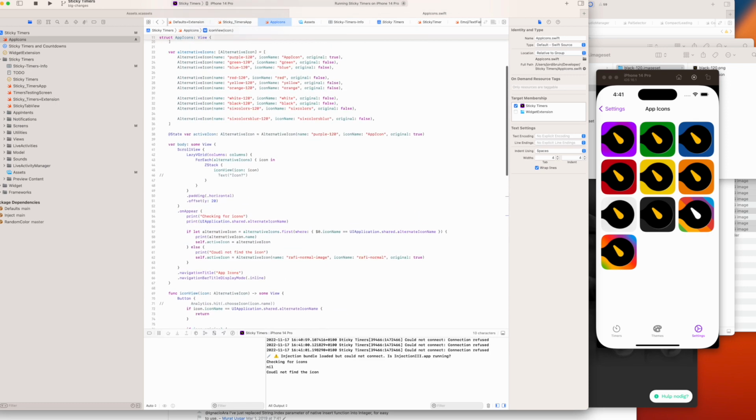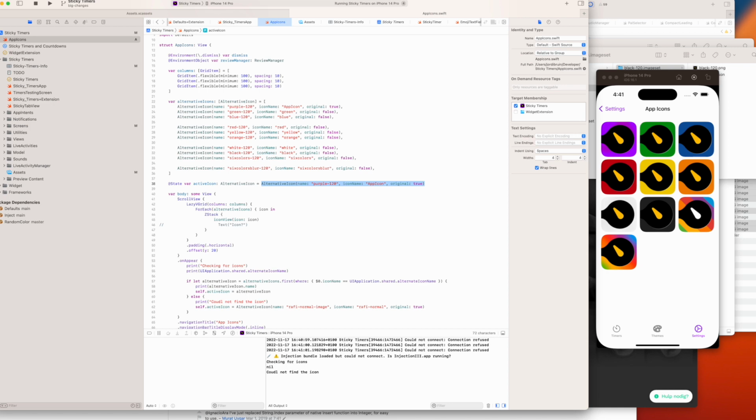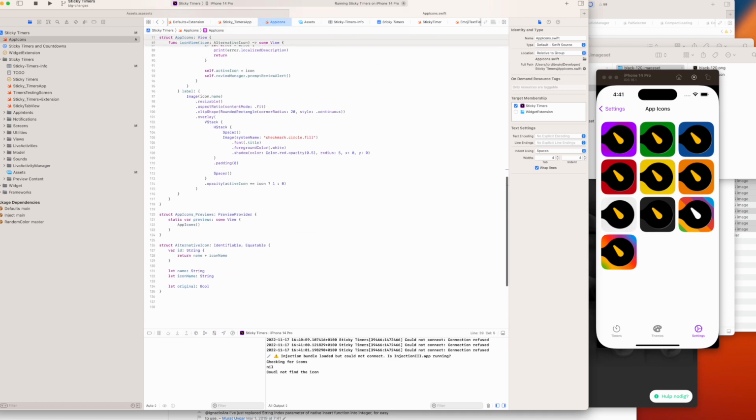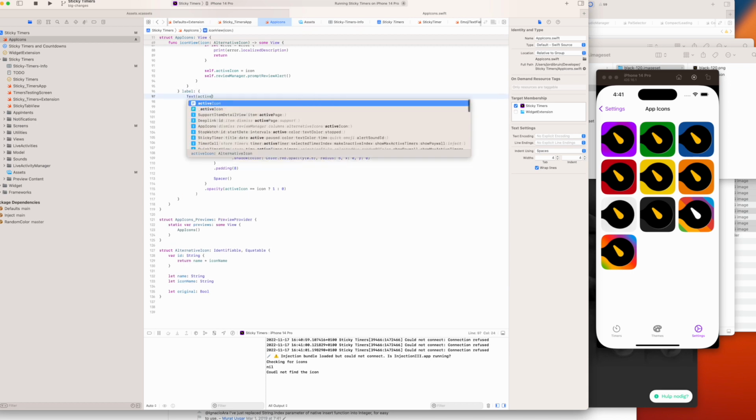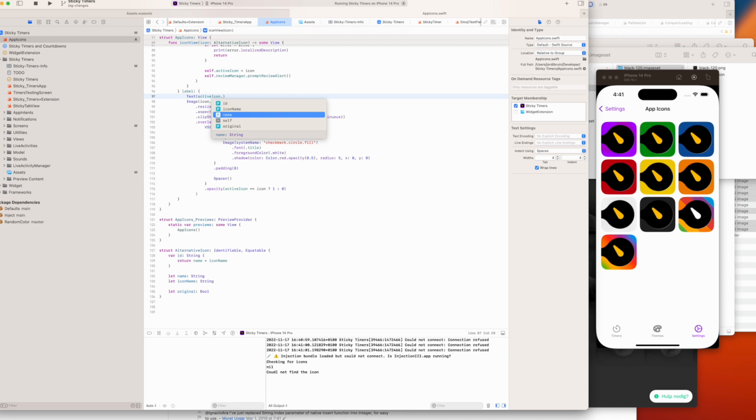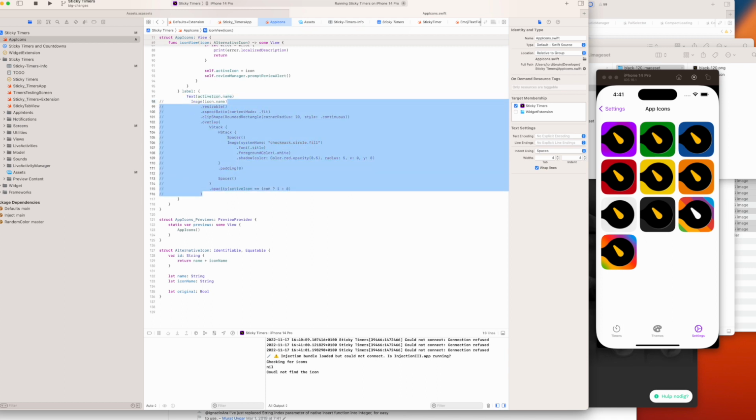But you would think that this one is the exact same as this one, right? Interesting. Let's have a look here. Text active icon dot name, and just put that on top.